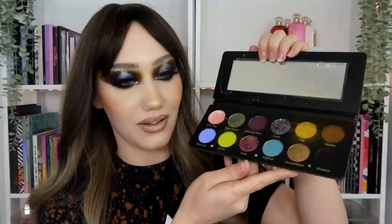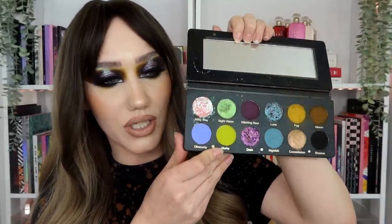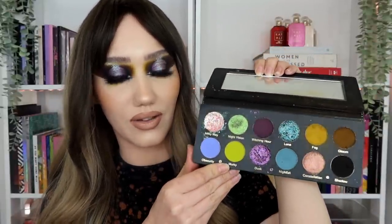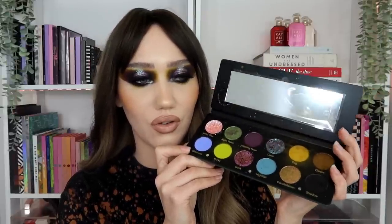So I should probably show you the palette. Again, I have done full eyeshadow reviews without holding up the palette. This is the Nocturnal palette. Now, this shade came smashed when it arrived in the post, so it's not my heavy fingering of that shade that made it messy. It came smashed, but the rest came absolutely fine, though obviously I have now used this palette and gotten fallout everywhere. You see, all these shimmers are like duochromes, and whatever light you look at them in, they look completely different. It's nuts. Look at this palette. I remember when I first saw it, I was just blown away. I just feel like it's so interesting. It's very unique. It's just gorgeous to look at, and I'm very excited that it's within my mitts.